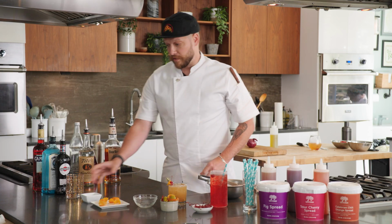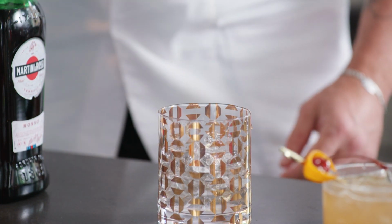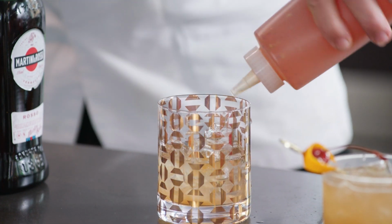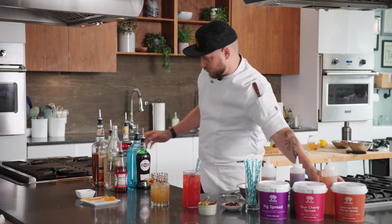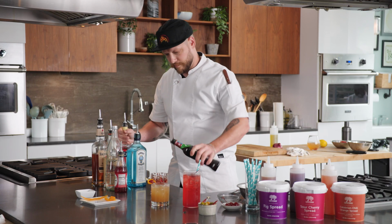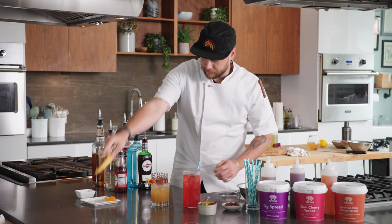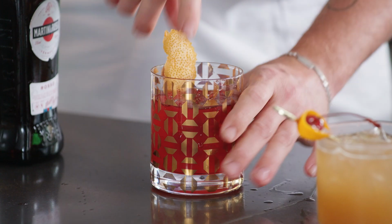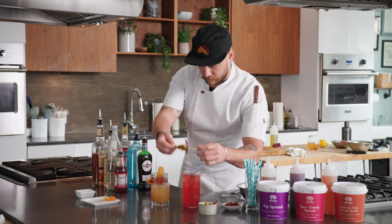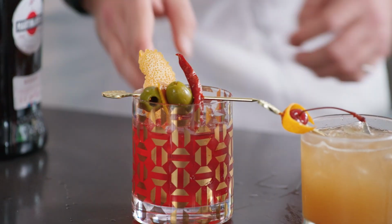To the back of house favorite, the Negroni. Brother gin. Sour Calabrian Chili Orange Syrup. Campari. Rosso. That's your sweet and spicy Negroni.